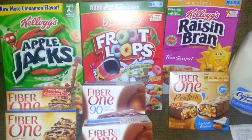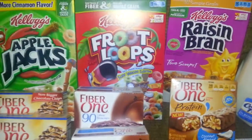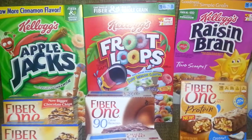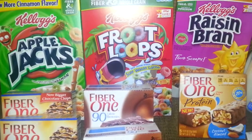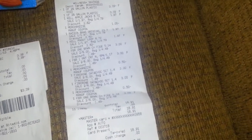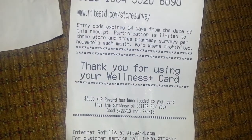I got the three cereals. They were $1.97 this week. We did have a dollar coupon — a dollar off of three Kellogg's cereal. So instead of roughly $6, it was $5. I did purchase that in the same transaction with the Fiber Ones, and my total came out to be $18.91.